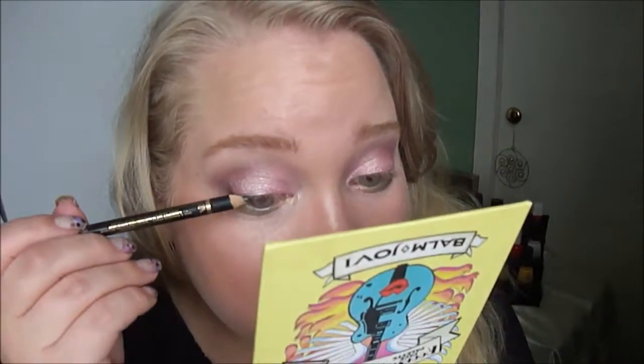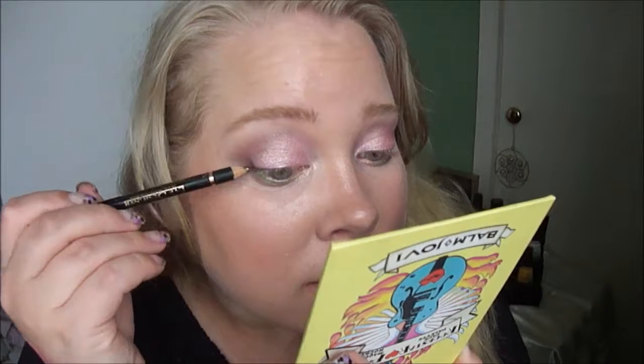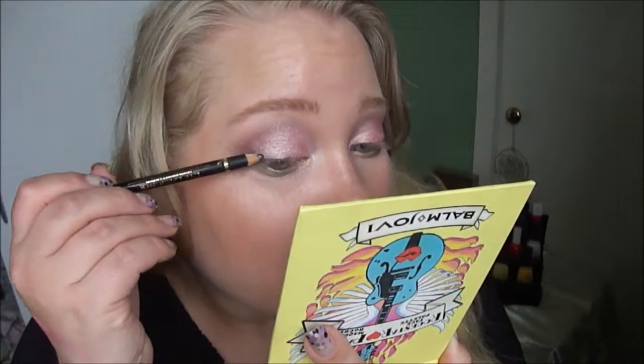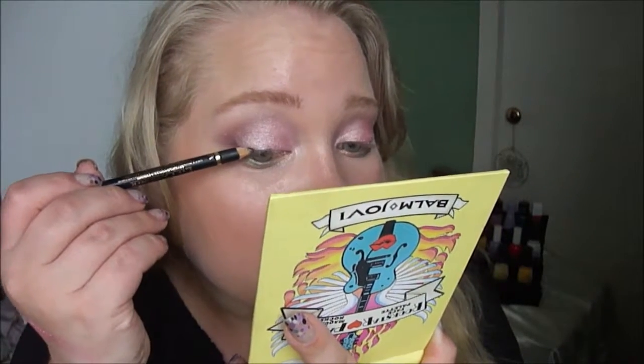Now I will do some eyeliner. Also, I'm going to do a little bit on the upper lash line, to define the eye and make my eyelashes look a bit longer.